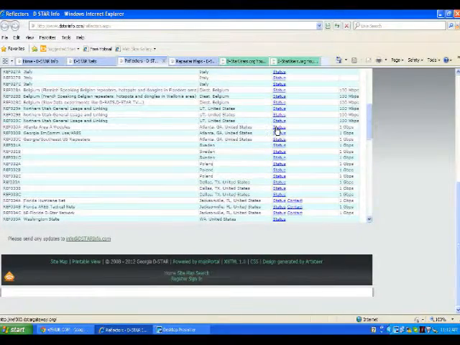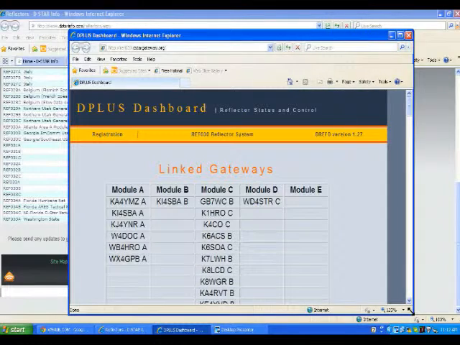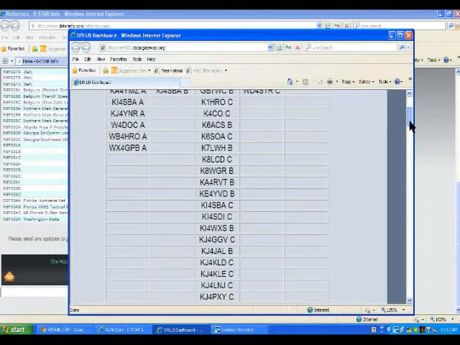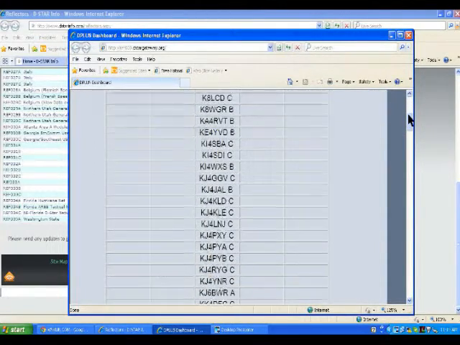Another thing that you can do is if you want to see the gateway page, every one of the reflectors and also repeaters, you can go to their gateway page, and if you look up at the top, the format for this is you'll put in your browser the reflector number in the format of REF and 3 digits for the reflector .dstargateway.org, and you'll get a dashboard page, and you can see all of the 5 modules A, B, C, D, and E, and you can see what is connected to each one of those.